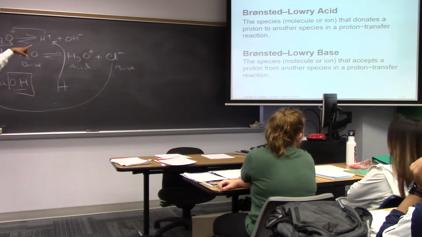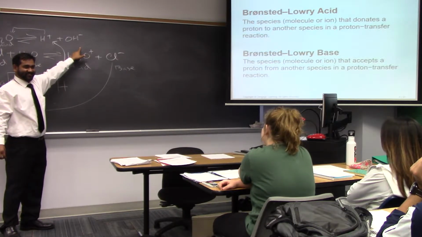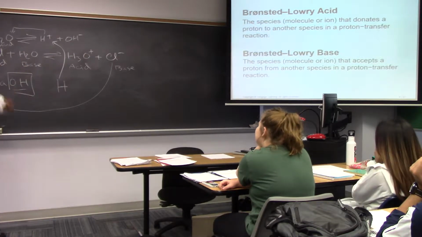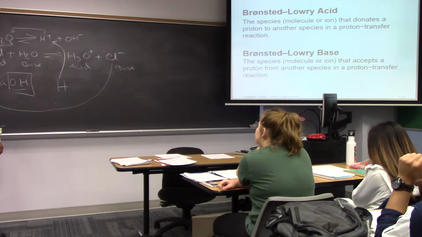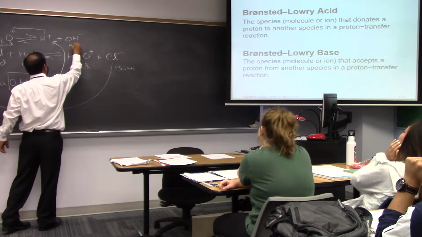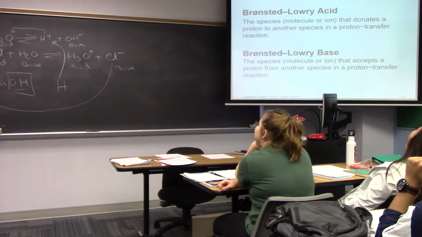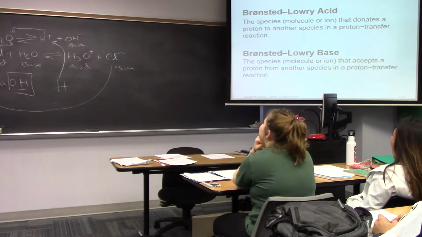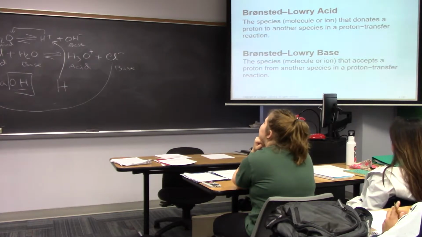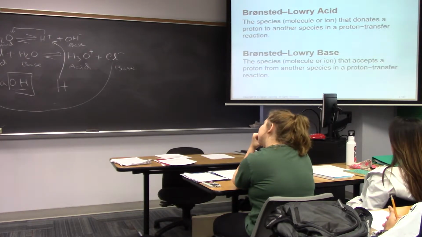We're going to go back to the Arrhenius. How about these guys? What did these do? What did this OH do? Is it acid or base? That means a base. Base. So we need to know one more thing. First thing we need to know, if we see an ion or compound, whether it's acid or base. Second thing we need to know is what type of acid it is. Is it Arrhenius or Bronsted? Is it acid based on Arrhenius or Bronsted?